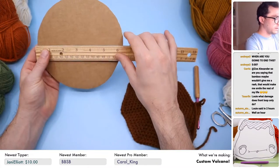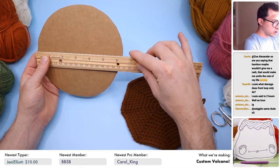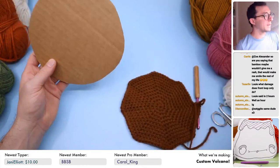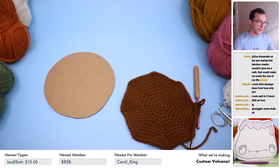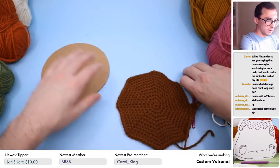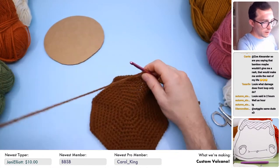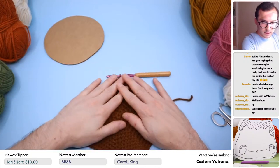Okay, so specifically, this is about 6.5-ish in diameter. So in the pattern, I'll write that: cut a 6.5-inch diameter piece of cardboard, or however big your base is, should be good. Okay, so we've increased it up all the way. In this next round, let's see, how many rounds have I done? Let's see.